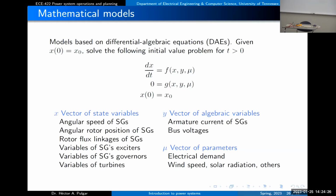Mathematically, whenever you see a differential equation, that means that variable cannot change instantaneously. I gave a practical explanation on Monday, you remember? Why can a variable not change instantaneously? Who remembers that part? There is energy involved, and the energy cannot change discretely. You cannot create energy out of nothing, right? So it will need some time to develop. Whenever you see this mathematically, you need to make the connection with the practical concept that these store energy somehow. So this variable X must be related to some sort of energy.